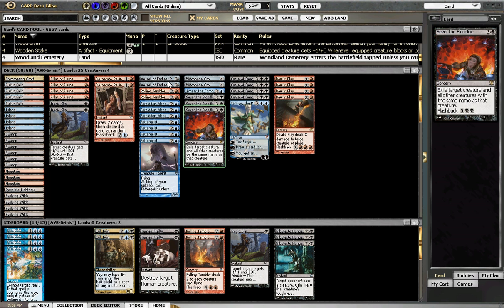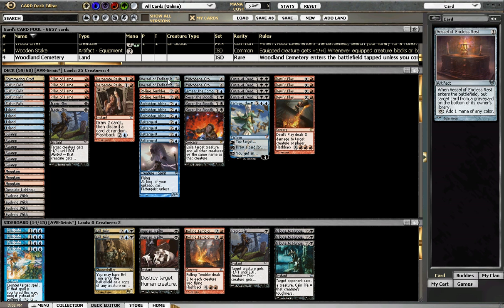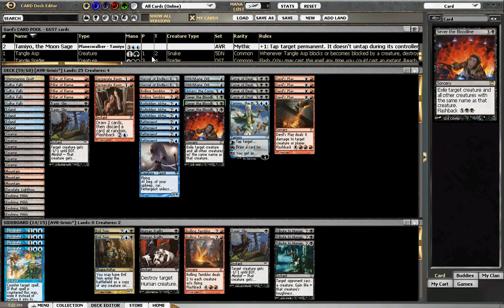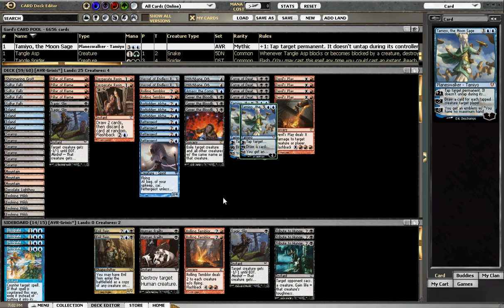Maybe I just want another Vessel of Endless Rest, because now that I've added a 25th land, and I have 2 other mana sources, because I want to get these 5 drops as soon as possible, maybe I'll just add like another Tameo to make my hitting my land drops more rewarding.